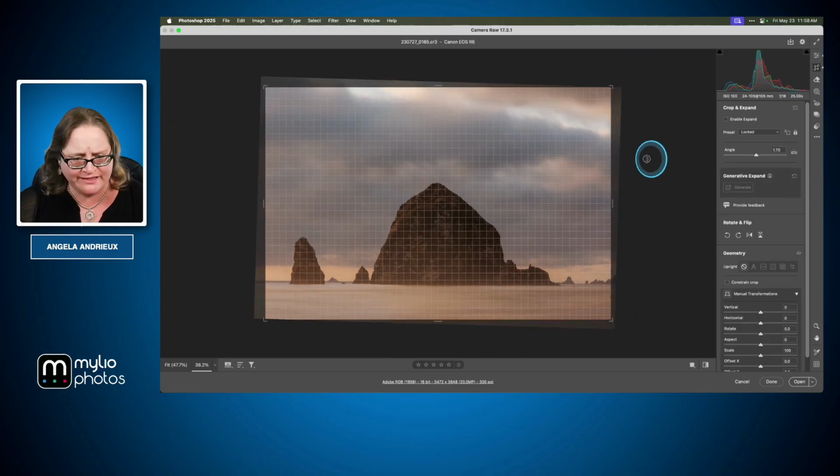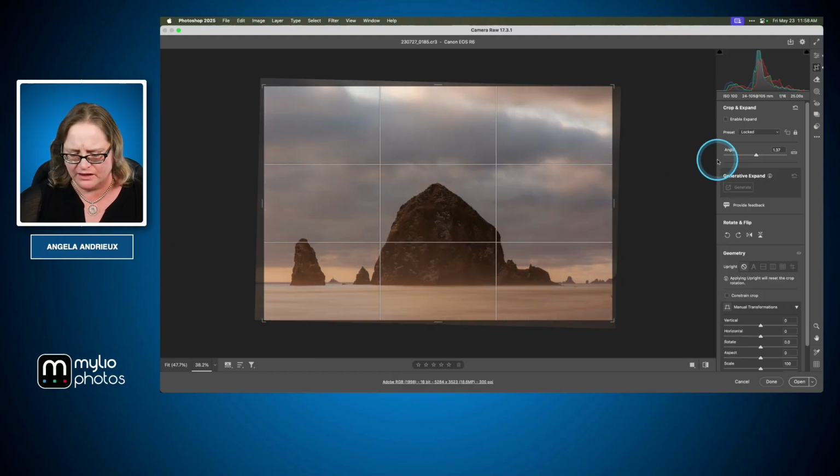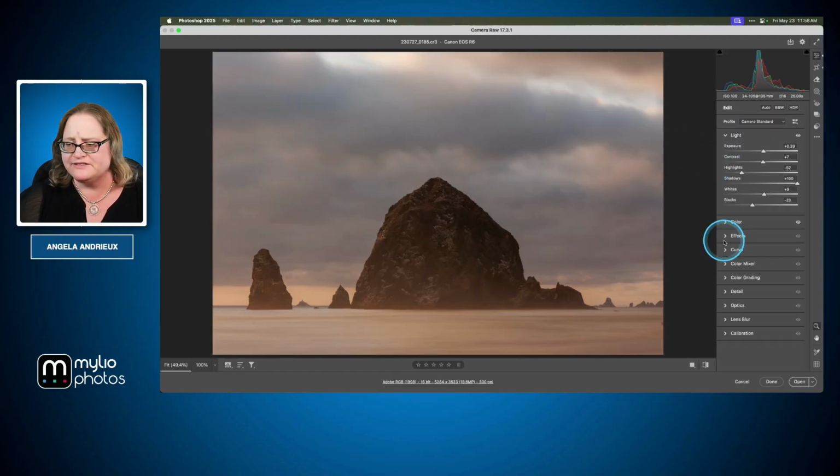And let's straighten that horizon because that's going to drive me crazy. There we go. And all right, so from here, let's say the next step I want to do is take this into Topaz Photo AI because maybe I shot it at a high ISO. Maybe I had to do a lot of increasing of the exposure and I've got a lot of noise in the shadows and I just want to do some cleanup.